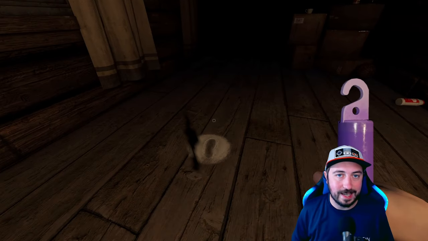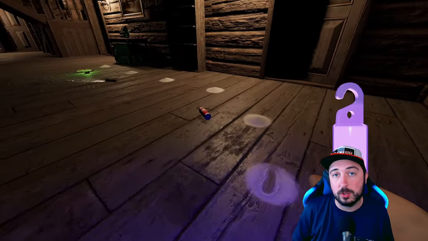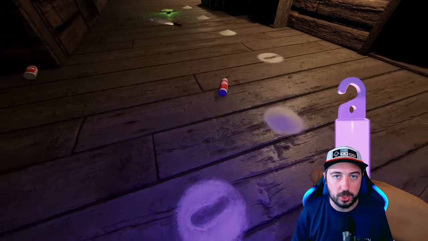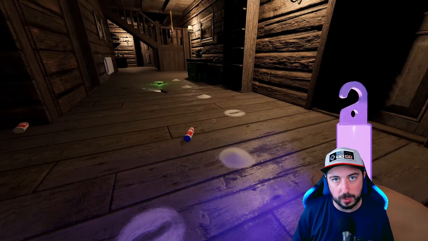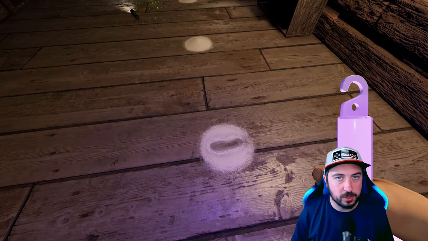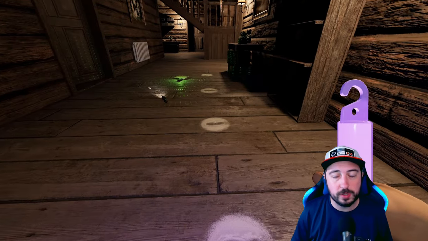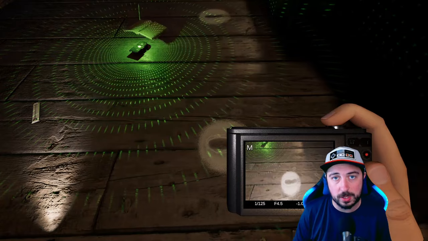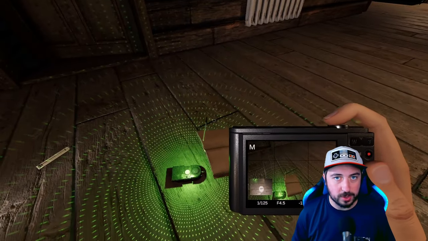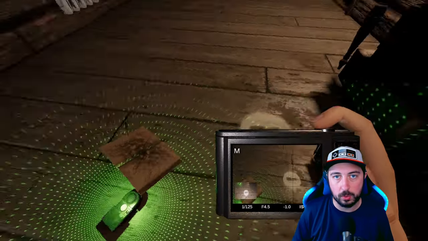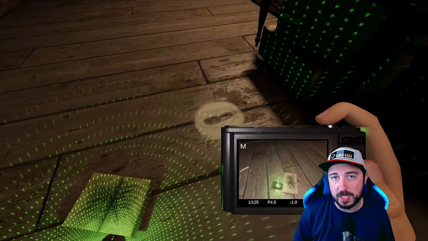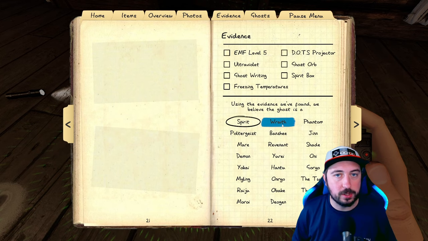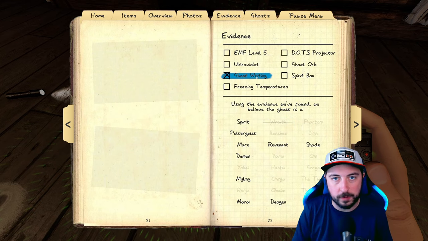You can also place it down a long hallway, because now that ghosts can step in salt during hunts, it makes it a lot easier to know if you're actually dealing with a wraith. There are also other tasks you can do. If you have motion sensors, you can set them up and see if the ghost crosses through the motion sensor but does not step in salt. But you do know as soon as you see the ghost step into the salt that you can rule out a wraith. Don't forget, you can also take pictures of the salt piles themselves, which makes for some quick and easy 3-star photos to help fill out your book for perfect games.